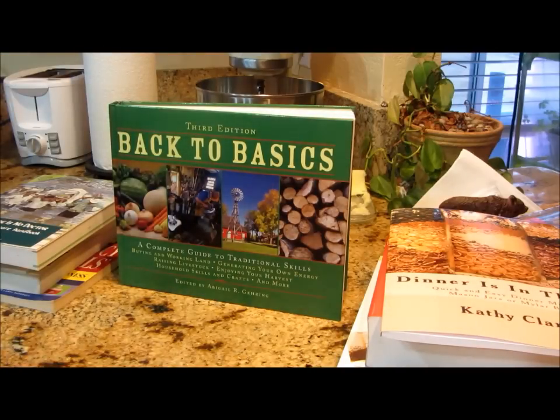But that being said, that's what I would do, is make sure that I have a full library of as much knowledge and information as I can possibly hang on to. And that's what I would do if I had an extra $100. So anyways, that's what I did with my last extra $100, was purchase some books.